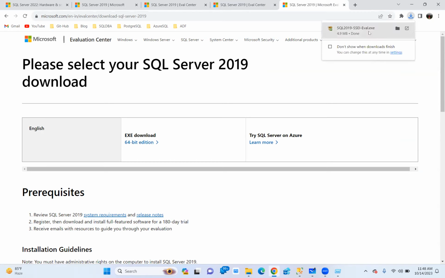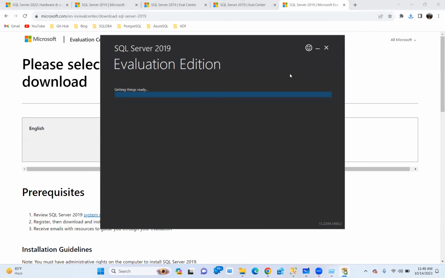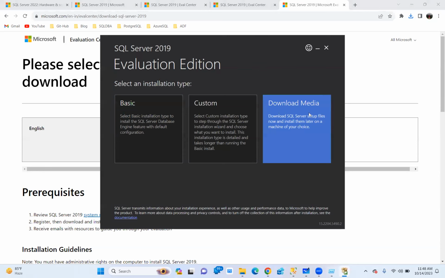So it will download one exe file. Try to open that exe file, sir. Once you open the exe file, now it will ask you to download the evaluation edition. So this evaluation edition works for 6 months, sir. After 6 months, you need to uninstall SQL and reinstall SQL. It's a lifetime free, sir. That's it. If you want to practice on your laptop, just download once. After 6 months, uninstall the SQL, again reinstall the same set of files. It will work for the next 6 months. Again, after 6 months, uninstall, reinstall.